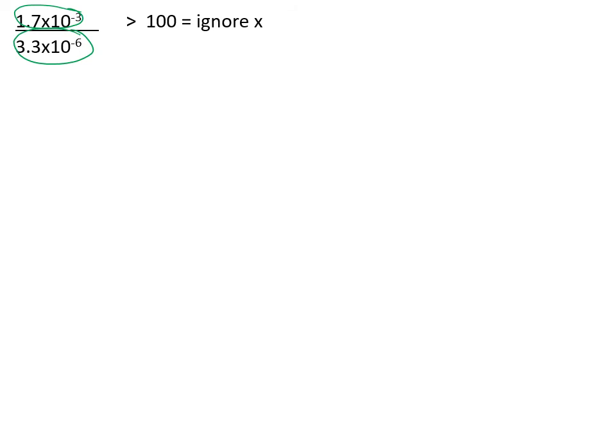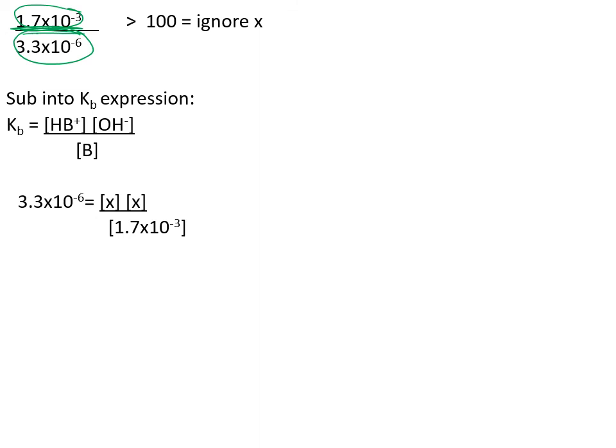So we're essentially saying there's not going to be enough of a shift to the right to really influence this initial concentration. So let's just pretend the initial concentration doesn't change. So we're putting in the Kb value for the base, the concentration of the cation that's produced, as well as the OH, because remember, one of these x represents the concentration of the OH ion.